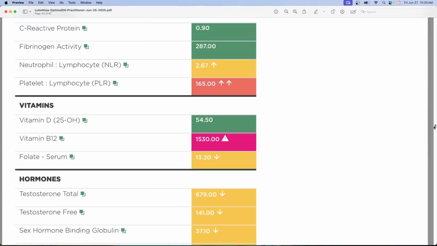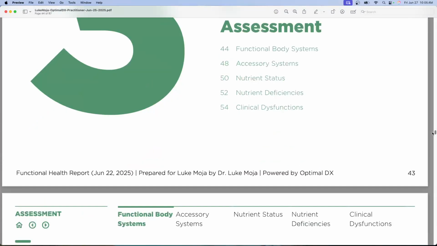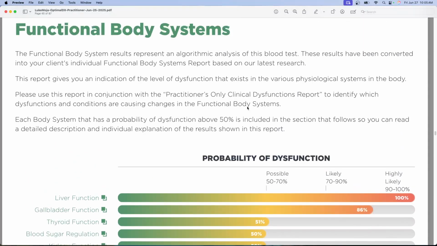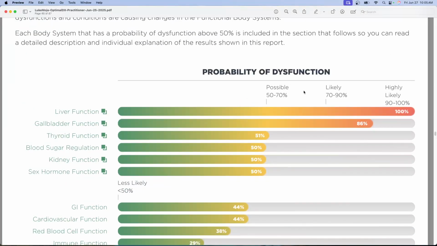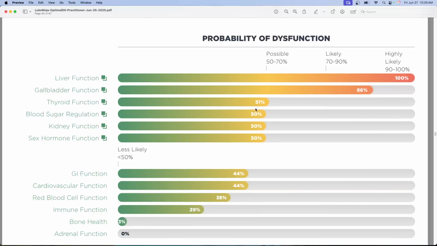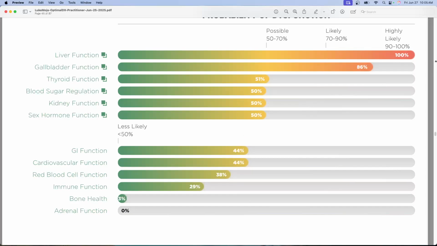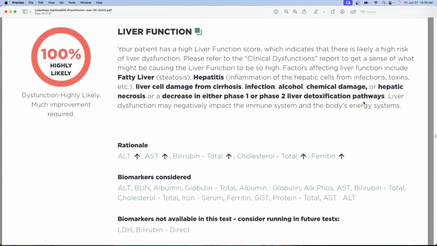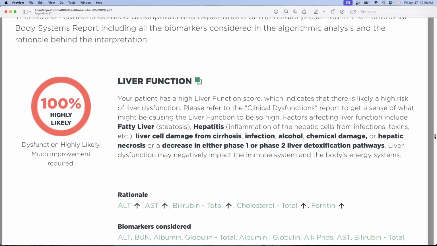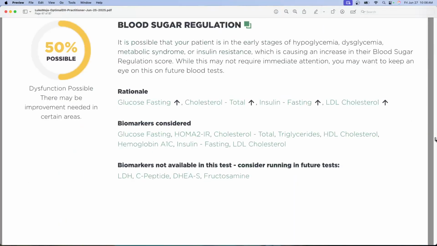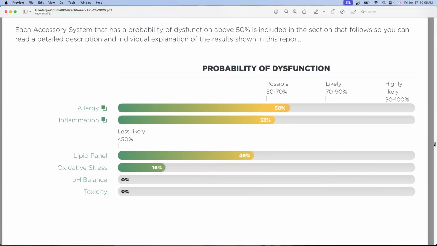But if we go down here, it actually runs through some full assessments of different body symptoms. So you can see it goes through basically patterns in your blood work and gives you probabilities of where you may be seeing some dysfunction. So it's obviously saying liver and gallbladder based on some of those high liver enzymes and the bilirubin. Some of the thyroid stuff with the thyroid antibodies gives us some ideas of possible dysfunctions going on. So that's pretty cool. It gives you a full breakdown of that, talks about it here and their rationale for why they said that. So you can see the numbers that were high that went into that, and why they would say there's some dysfunction going on.